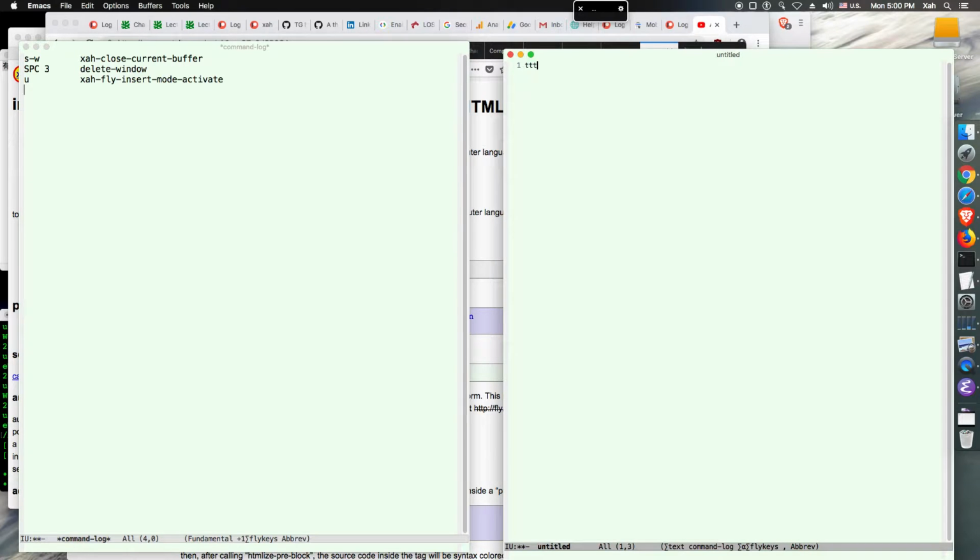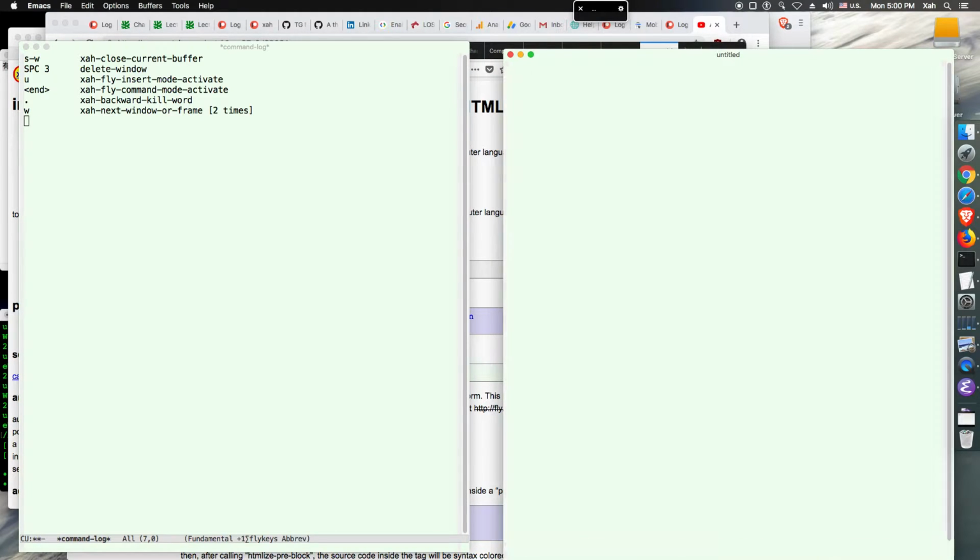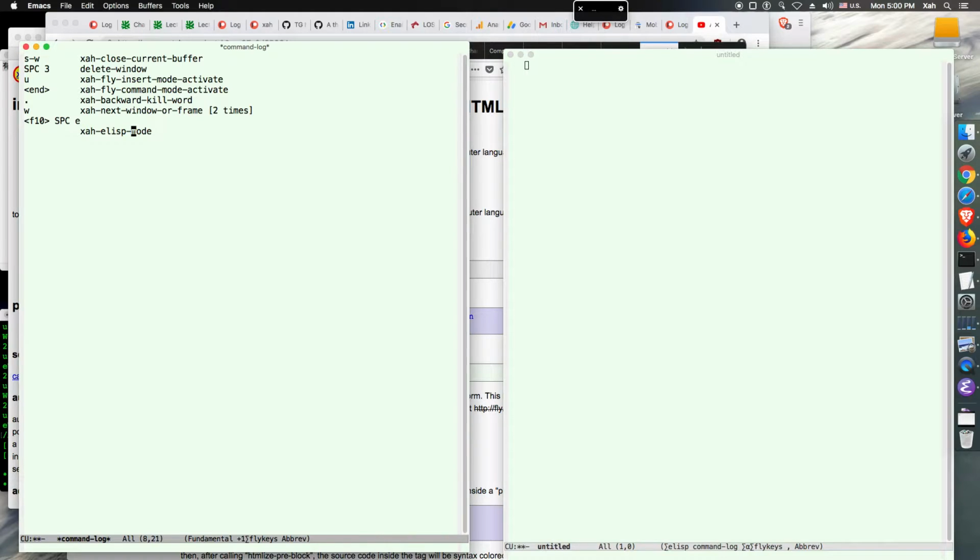Okay, good. So now you see this on this screen. It's showing the command I'm using. So I get questions like, "What did you do to do this? What command did you call?" So now you can see it there. So first of all, let's turn on, sorry, Emacs Lisp mode. You see, it's right there.